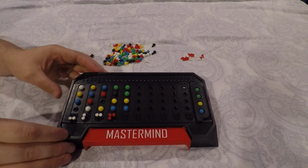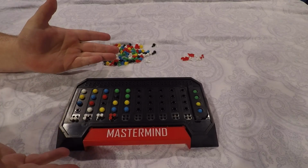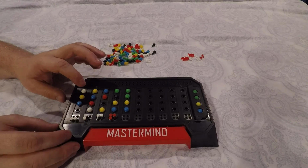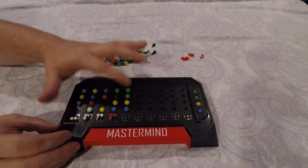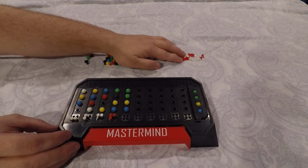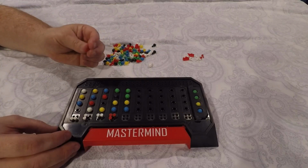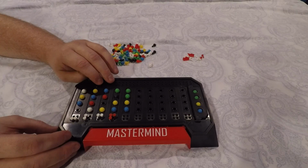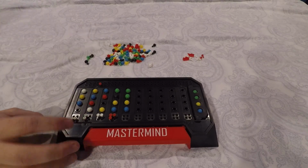I figured it out. That was a bit lucky. It could have also been a second yellow or a second blue. I just took a guess on that one. But that means I got it in 1, 2, 3, 4, 5. So my color will be red. And what I do is I take one of these pegs and I go 1, 2, 3, 4, 5. That is my score. That's how many guesses I had to take to make it.